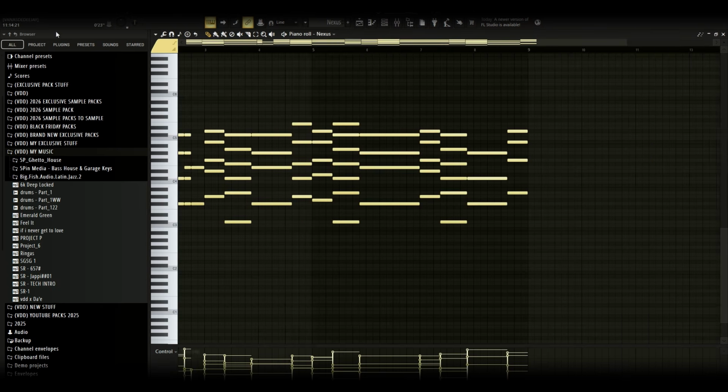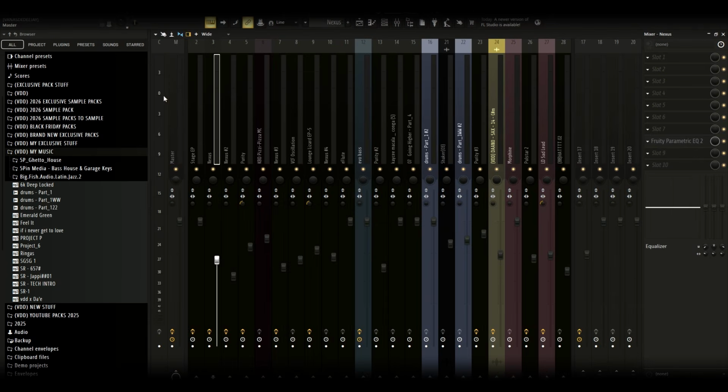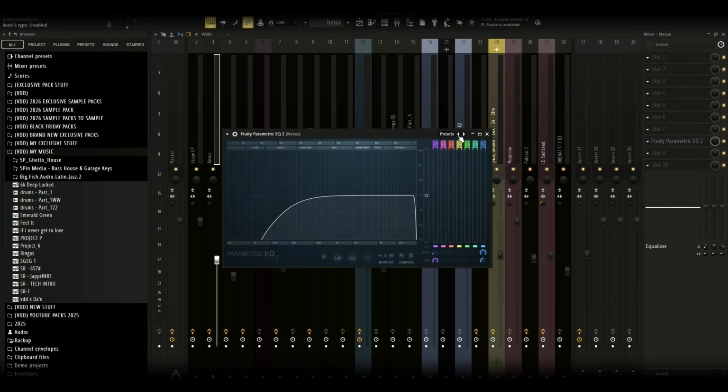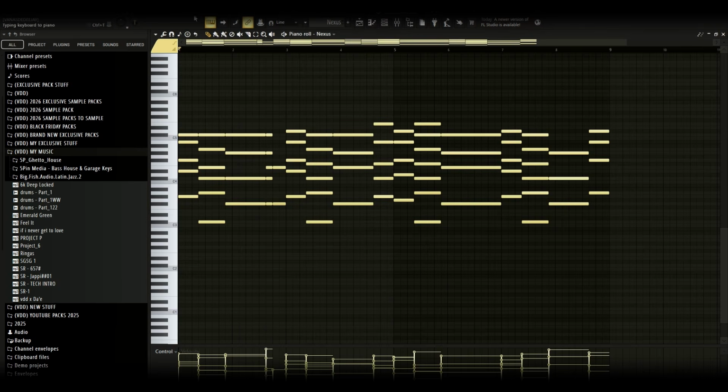Then we have this Nexus pattern, sine pad 1. Then I routed it to a third mixer channel. Just added the fruity paramedic EQ, cut off some low end frequencies. Don't want too much bass there by that chord.